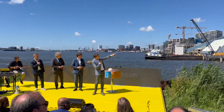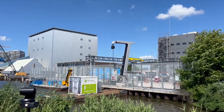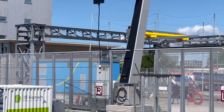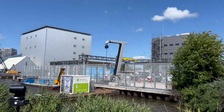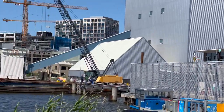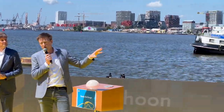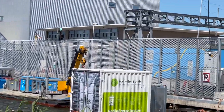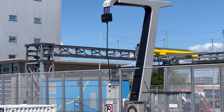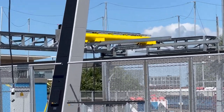The power goes into the arm — the marine arm you can see here on the left-hand side. That arm can charge both with a CCS connector, which you can see at the bottom, and on the top you can see the megawatt charger connector. We are utilizing the CCS standard — the combined charging standard you all know from public charging at our retail sites. The innovative part is of course the megawatt charging connector. The yellow horizontal bar is for the roadside, which also has both CCS and MCS connectors.